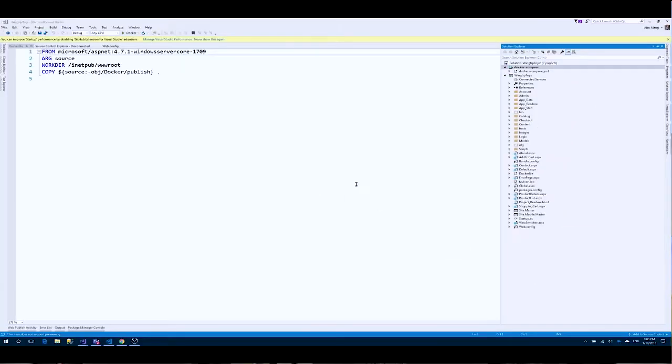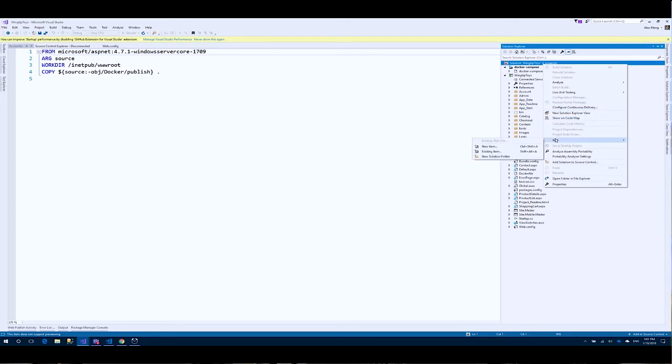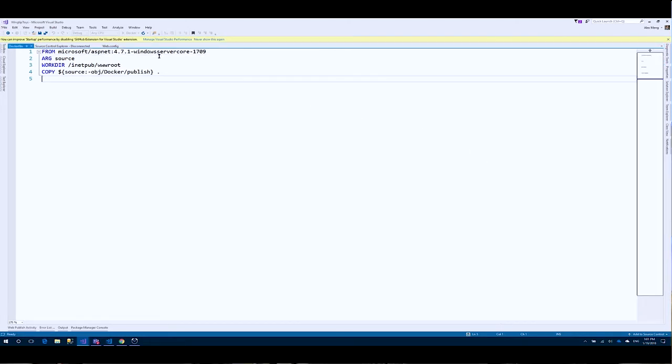Now if I would run this application, it would open up a different web browser, but rather than running locally and spinning up IIS Express, it would run inside a container based on Windows. That's pretty cool. Why is this cool? Because the next step would be to right-click the solution again and add a new project. I think I clicked the F5 button, didn't I? Build, cancel.